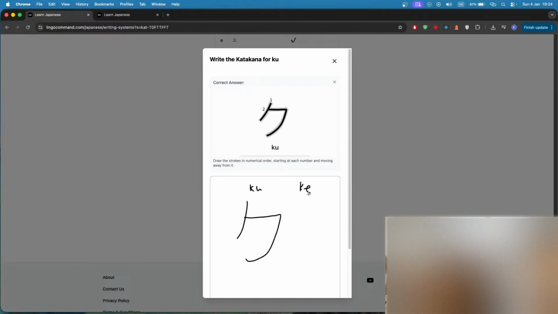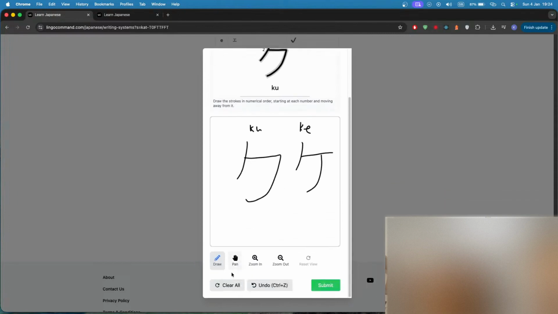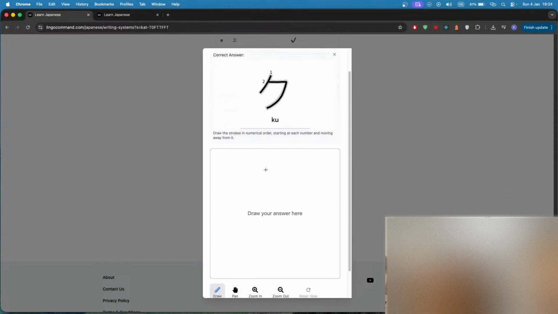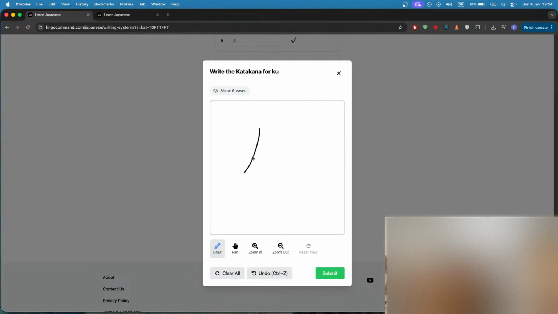Now we're gonna fact check this, but that's ke, which basically it extends to the right. So ku and ke are very similar. But let's clear this and try again. So this is 1, 2, and then yo. I think yo might be something like this.